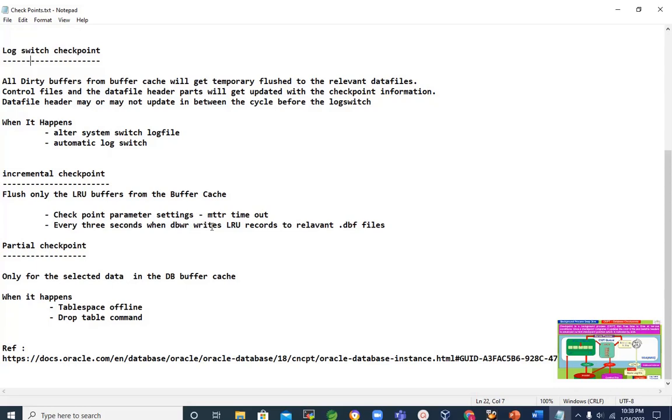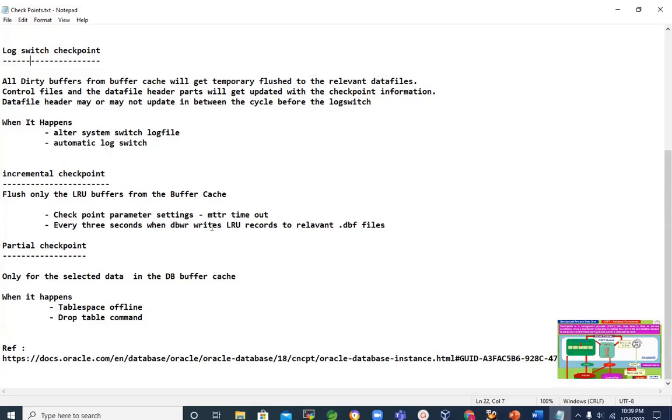When you say all the dirty buffers, it consists of MRU and LRU, most recently used buffers as well as least recently used buffers both. But here only the LRU buffers will get flushed from database buffer cache to relevant data files.